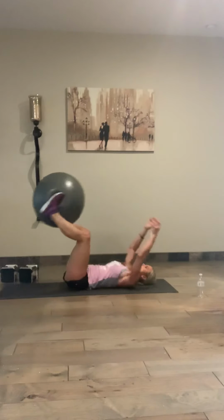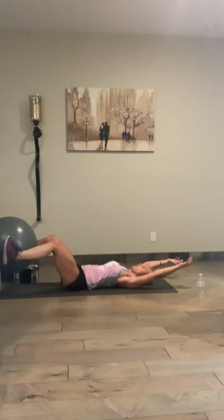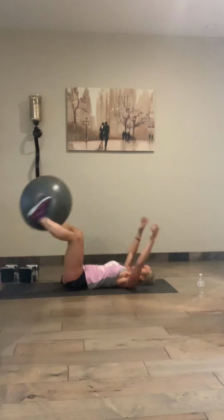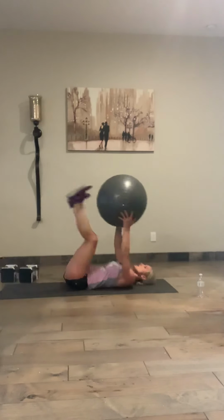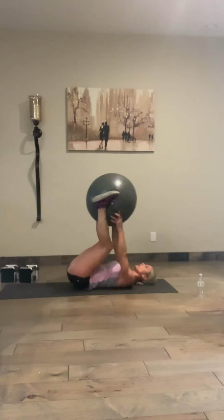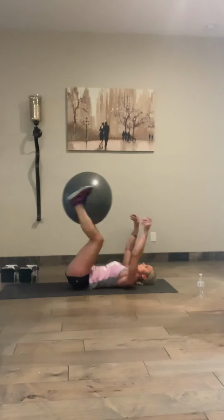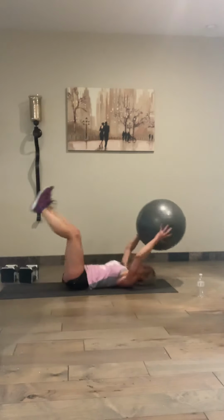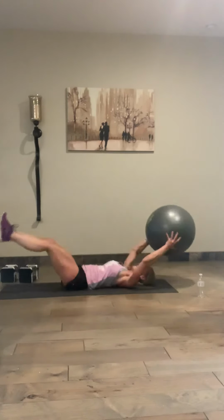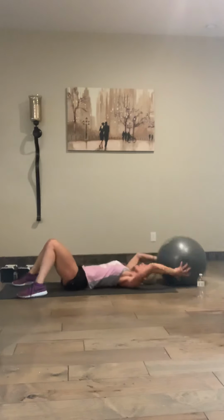3. Back is flat. 4. Come on, challenge your abs right here. 5. 6. 7. 8. You got it. 2 more. 9. 1 more. Down up. 10. Yeah. Awesome. Woo.